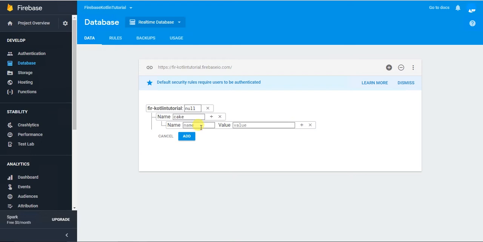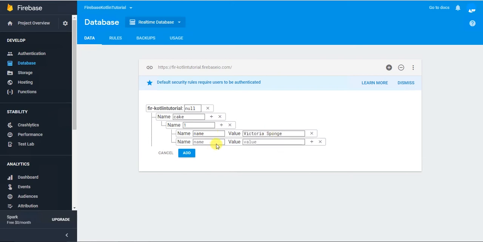So the first one we're going to add key of 1, add that. Then its first attribute is going to be called name, so the name of the cake. This one is going to be a Victoria sponge. The next value is then going to be date baked.